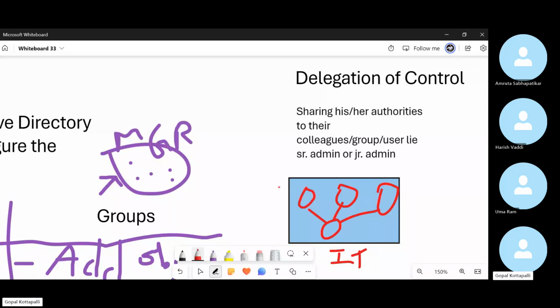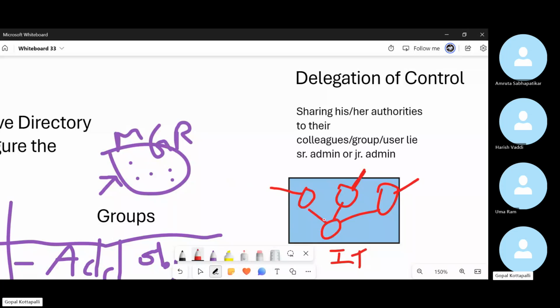If any user is raising a request for a password change, you can do that. And if any user is requesting access to a file, you can provide permission to him. Likewise, I can delegate my authorities to these folks and distribute my work, so that on behalf of me they can take it, because this smaller thing doesn't need my intervention. It can be done without me, right?